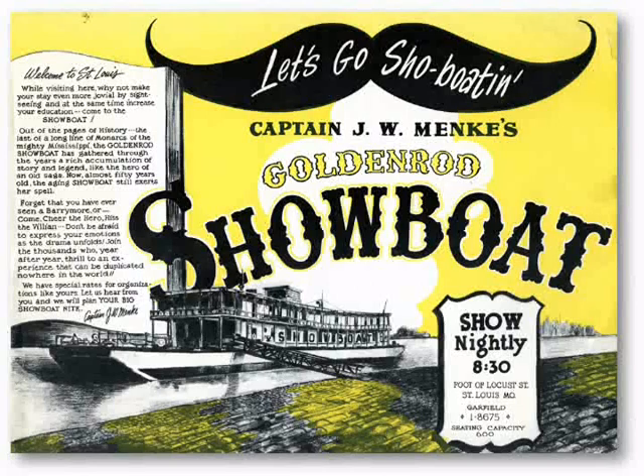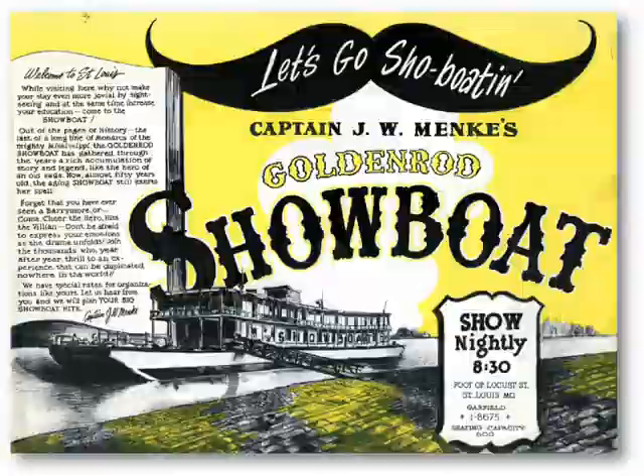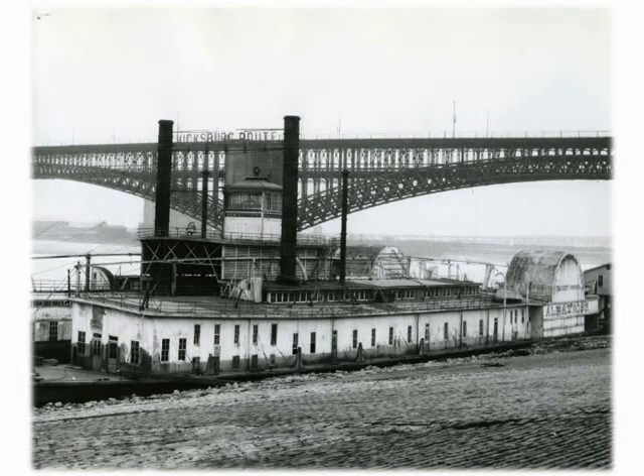It's possible that it will happen. Captain J.W. Menke lived on the Goldenrod showboat ever since it came to St. Louis — it was to be permanently moored here in 1937. Now that is an interesting vessel: a huge side-wheel steel-hulled steamer called the Albatross, which was built in 1907 to be a railroad ferry at Vicksburg, Mississippi. It was purchased by Streckfus Steamers in 1937 and came to St. Louis where, with an all-new superstructure, it became our famous SS Admiral.